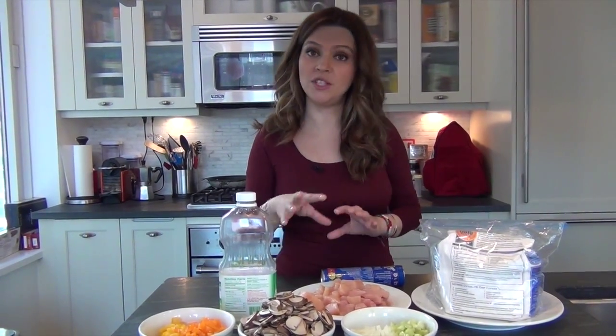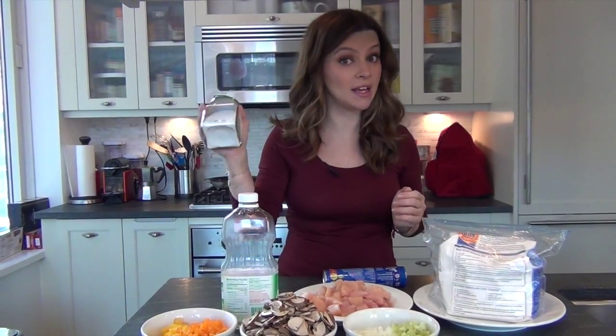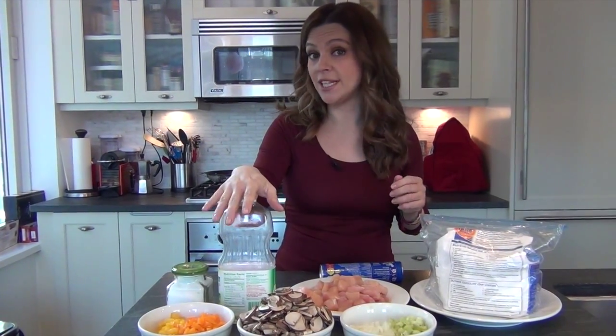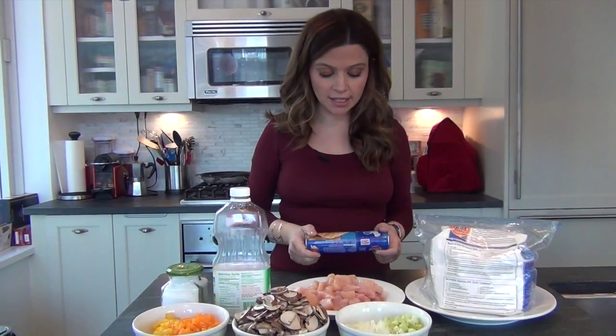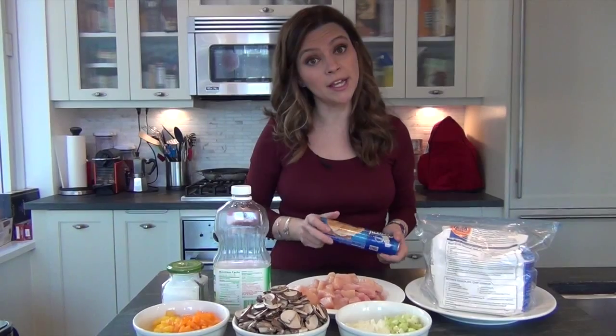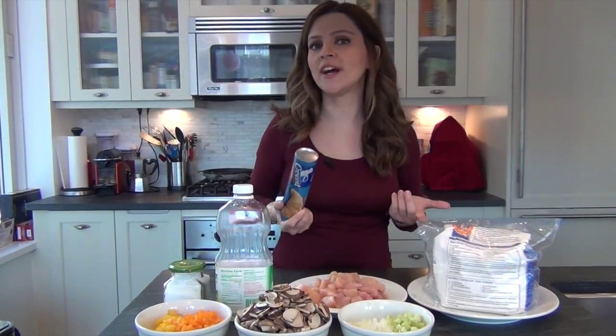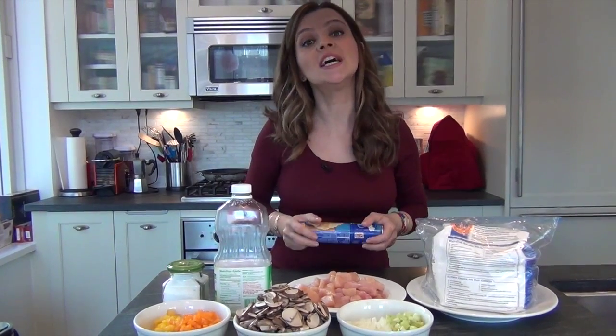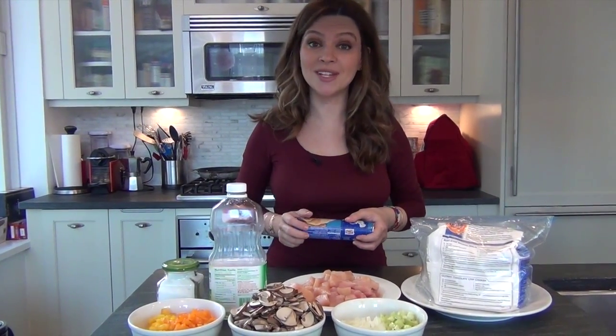Then I'm going to be dredging the chicken breast with a little bit of flour. Of course, I will season everything with salt, and I will cook everything with a little bit of canola oil so we can withstand a higher temperature. And then finally, I'm going to cover my chicken pot pie with some crescent rolls. You can find the brand that you like. This one is Pillsbury, and it's very, very good. And it's going to be perfect for this recipe.